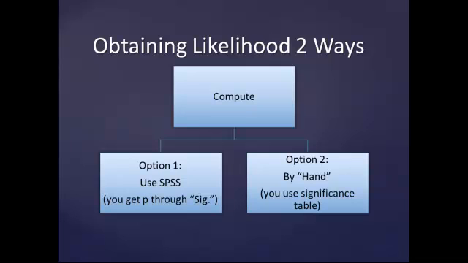There's a couple of different ways you could do this. Remember in the second step, I say you've got to decide what your alpha level is and maybe the critical value. But when you're calculating your test statistic, you have to use either SPSS or you have results from SPSS or you're doing this by hand. We've done a number of problems by hand just to understand what's happening. And you could use a significance table, so a Z table or a T table or when we talk about ANOVA an F table to determine what the critical value is.